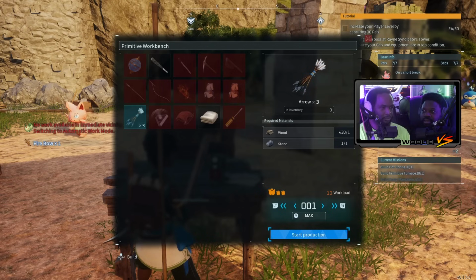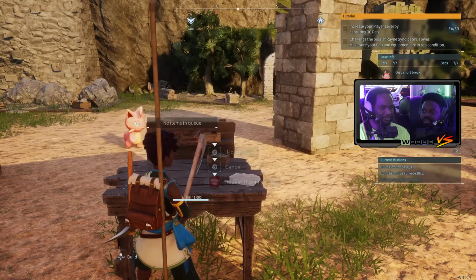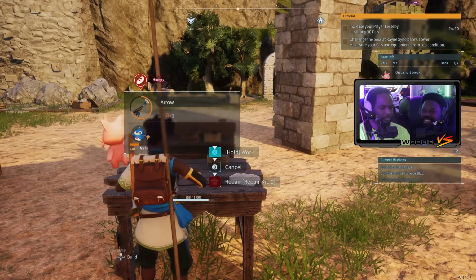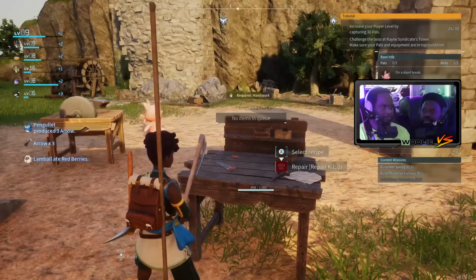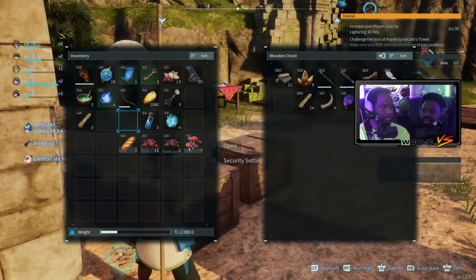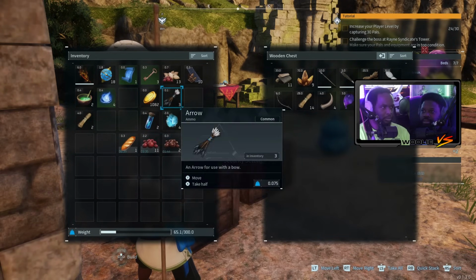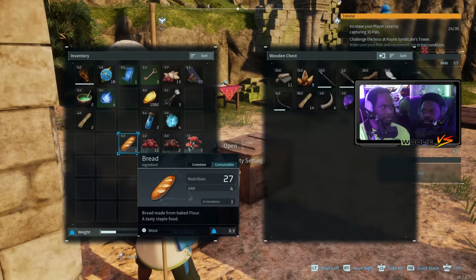All right. Only one? I can only make one. Antlers right. Decided to stop working. All right, that did take a lot of resources. Fair enough. We can put the non-active one away. Got some ice organs. Okay.